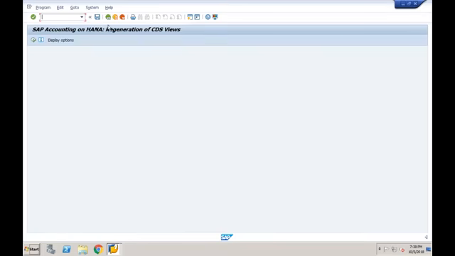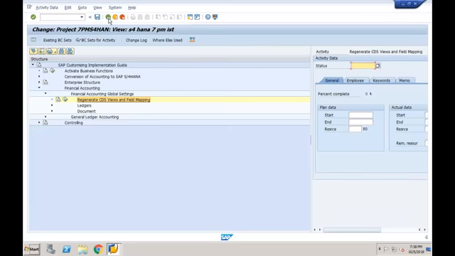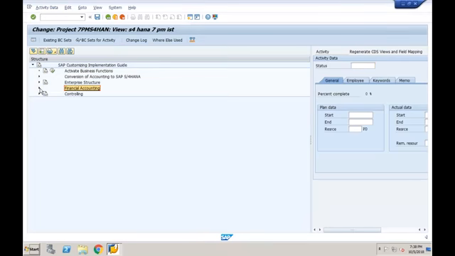So these are two steps as an initial step. One, after the system is ready, you need to activate the business functions in order to work with certain functionalities. And number two, you need to run the CDS view and field mapping in order to redirect the old tables along with the fields to universal general. These are the two basic steps we need to concentrate on first.